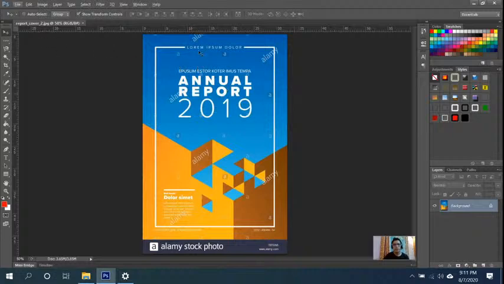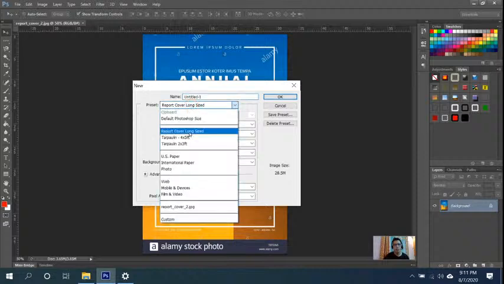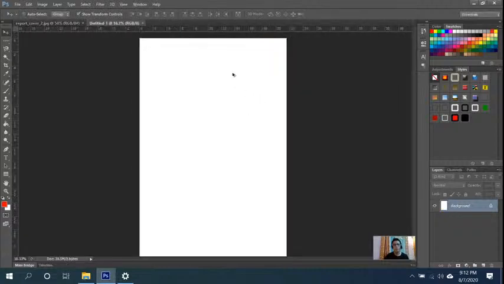So, ang sabi natin, dapat nauna tayo sa ating size. So, kunyari, when we make a cover for a long size report, pipilian natin yung 8.5 by 13 na size. So we do that by clicking File, New, and then selecting Report Cover Long Size. We created this one sa first tutorial natin. Pero kung wala sa inyo yan, hindi nyo pa na-create yan, dito yan. Type nyo yung width, yung height, yung resolution na 300, and click nyo yung OK. So ito yung width and height ng long size bond paper. Pag-click mo ng OK, so blanco yan.